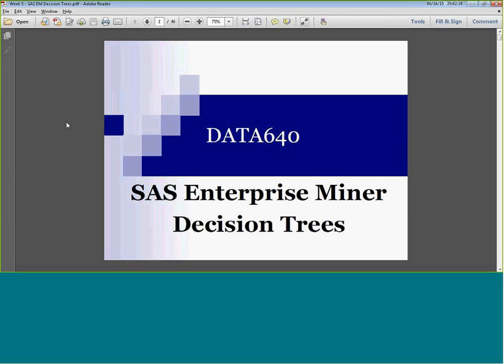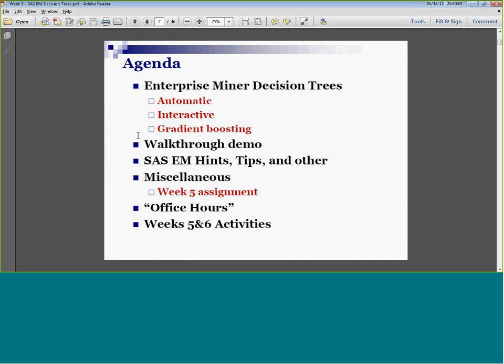As I said, we spent last week talking about decision trees and how they work in general. Wanted to spend a little bit of time on how SAS does decision trees. Now, I was going to try to do a live walkthrough. It turns out the program is running too slow. There must be a lot of people at SAS who are catching up on things and sucking up all the server energy because I couldn't get it to run fast enough to really give me confidence that I can finish this in a reasonable amount of time. So I have some screenshots and I'll do some discussion and you'll be fine.